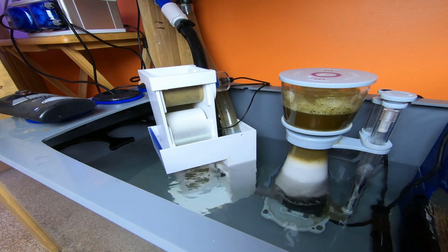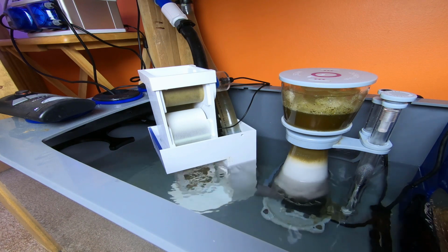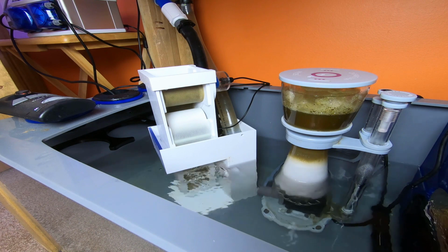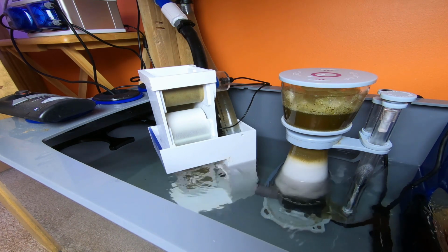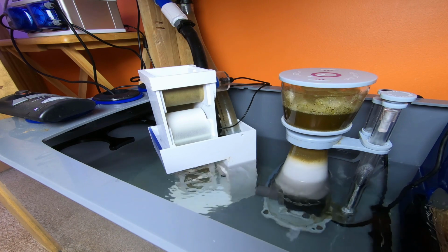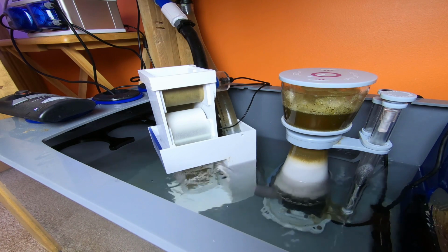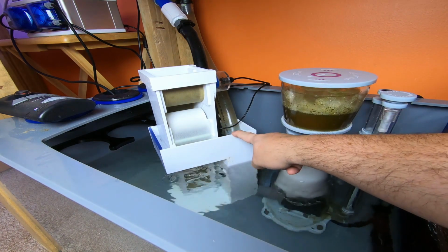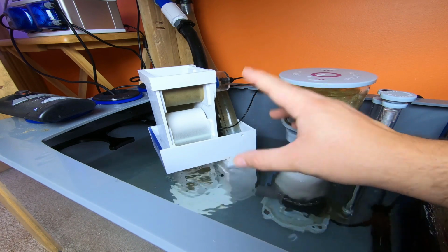Again, be careful with the sumps. There are some sumps where they don't fit so you can just drop them in. Some do, some need a little modification, so be cautious of that, and check that out before you end up purchasing one, because you may have to do some modifications depending on which sump it is. But if you don't, you can always get this bracket and set it up like I did, and it's performing phenomenally. I love it.